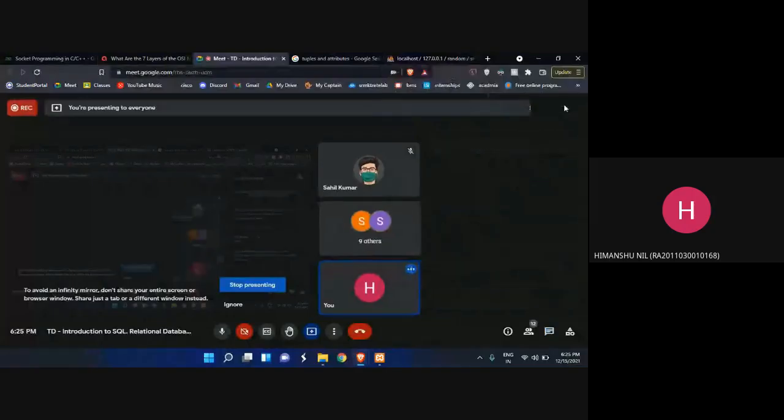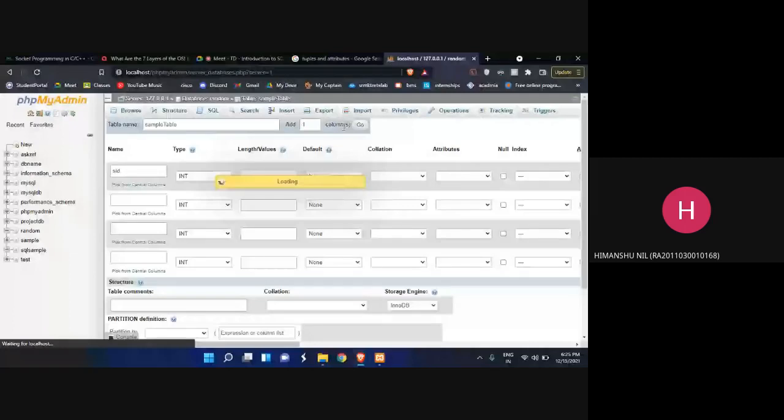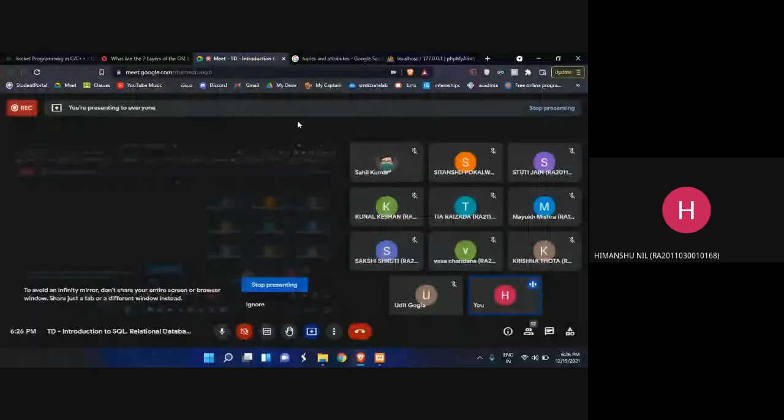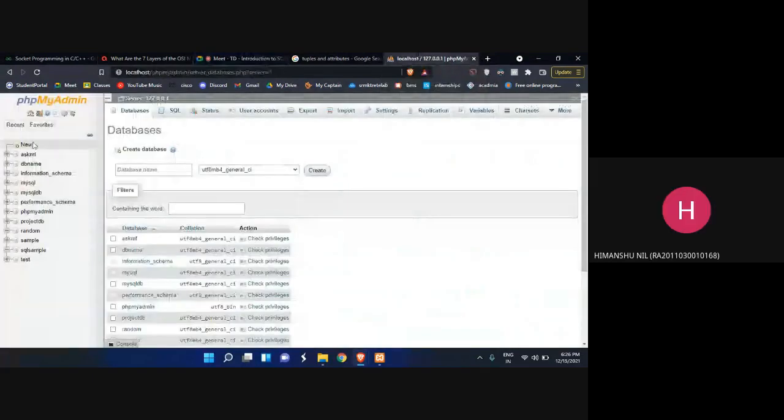I will just show you from the starting where we have to create a database. Whenever you open XAMPP, you will come to localhost phpMyAdmin. Did you get till starting XAMPP, right? Yeah. Okay.